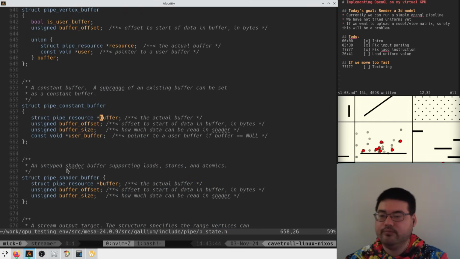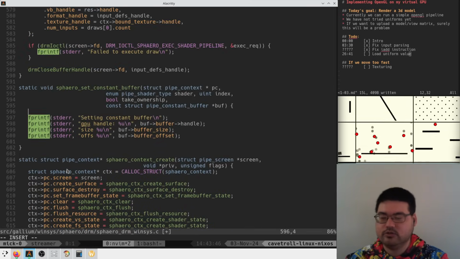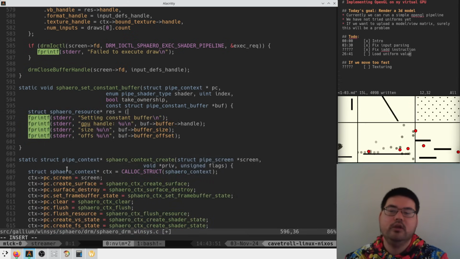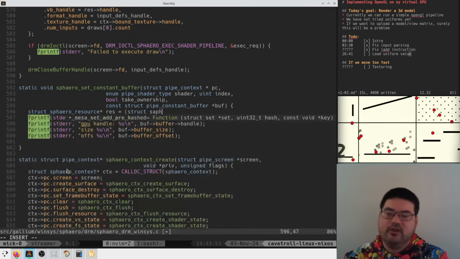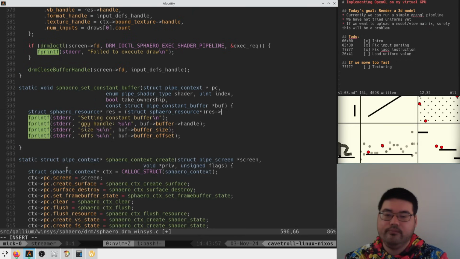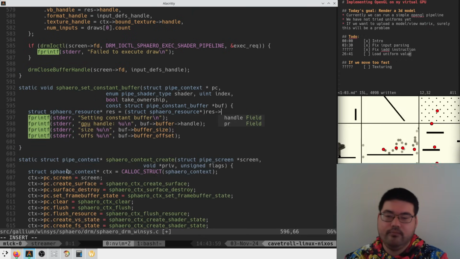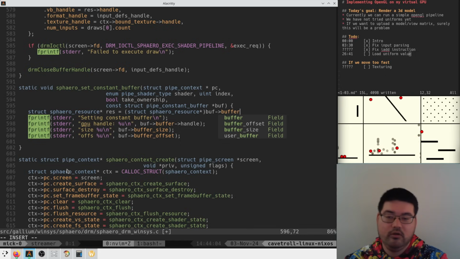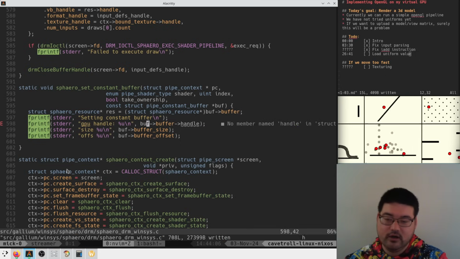We need struct sphero resource star res equal to a cast of struct sphero resource from pipe resource. So this is going to be buffer like this, and then we can look at the res handle here.